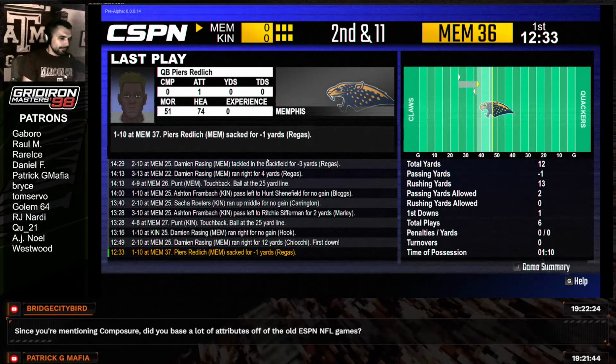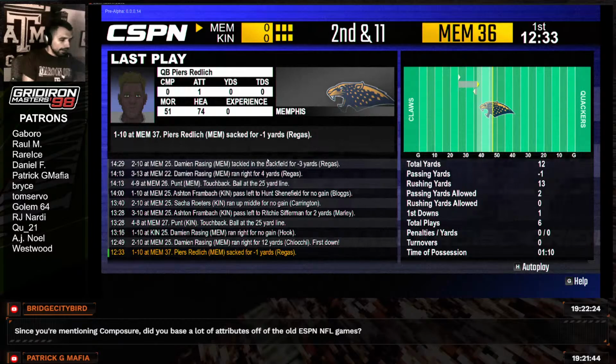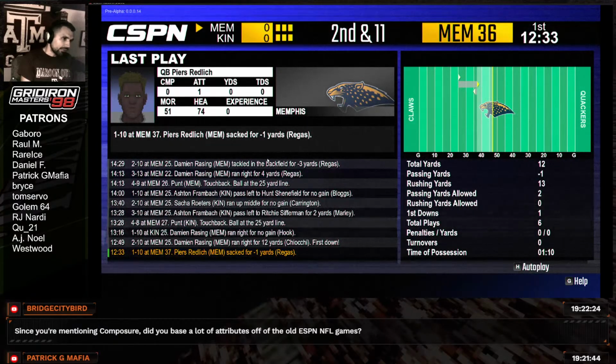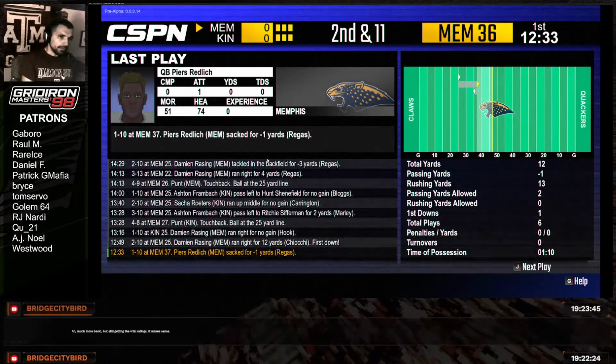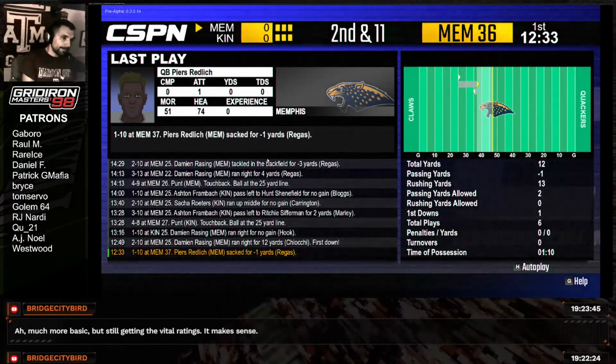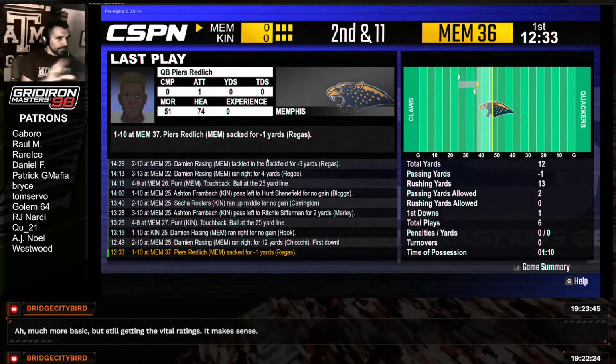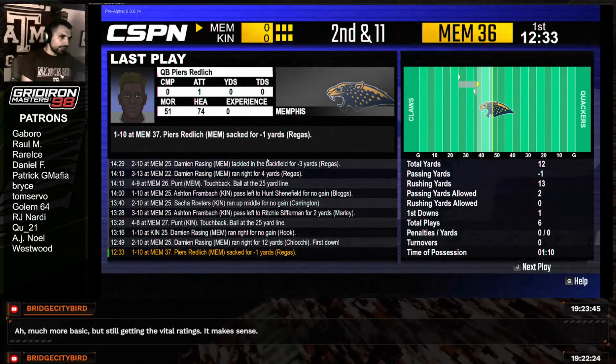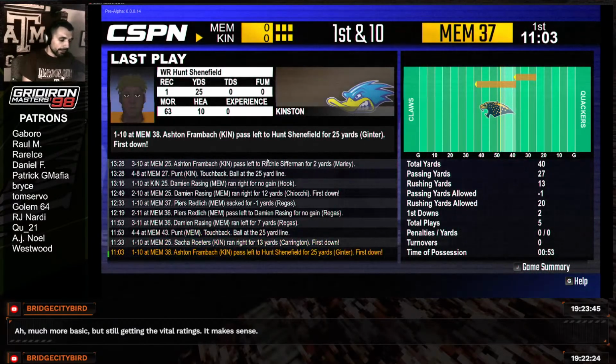Instead, I combined a couple different things into a running attribute. So running just means how good they are at getting yards while holding the ball. So the QBs can use running, the running backs can use running, every player can use running. So there's 10 basic skills, and we can look at that a little bit here in a second. There's skills and attributes and modifiers. So I kind of did my own thing as far as player attributes and ratings and all that.